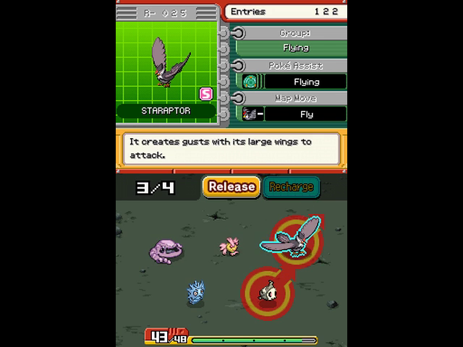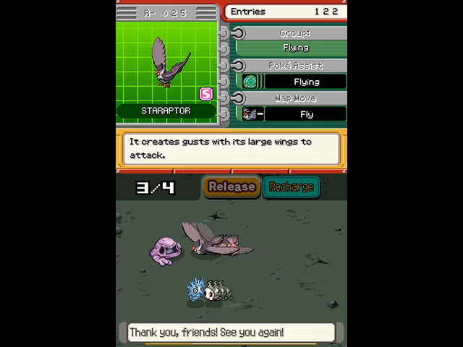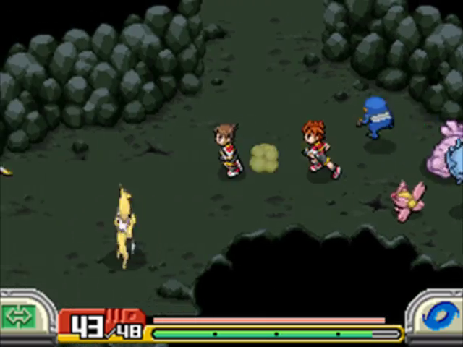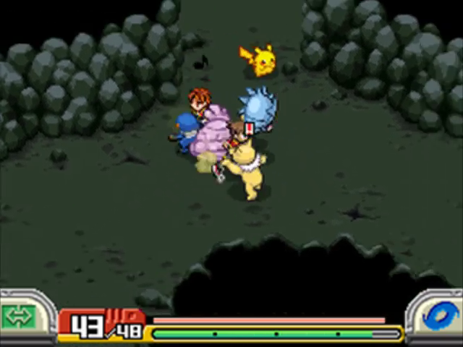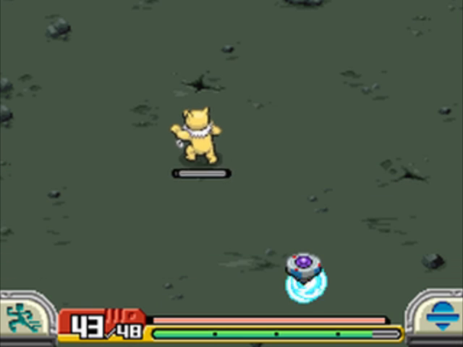Also, apparently, I captured a Raptor at some point. Oh yeah, that's right. In between episodes, before I saved while I was running the video, a Raptor kind of wrapped me and got captured, so it happened off screen a little bit. Oh, there's the Hypno. And it's just as annoying as Drowzee is, basically. But Hypno is actually a Pokemon we're going to want to make use of a few times.